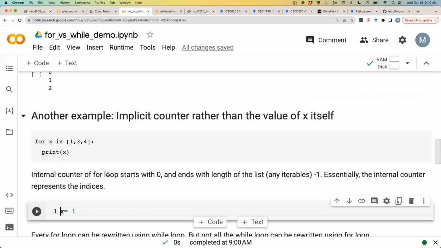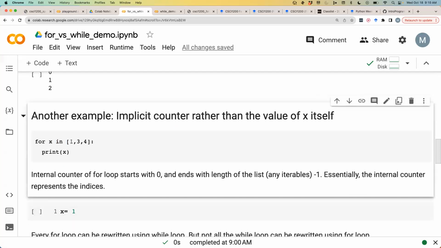So x equals 1 in the first round, x equals 3 in the second round, and x equals 4 in the third round. However, behind the scenes, there is something called an internal counter that starts from 0 and ends with the number of elements in the list, which is the length of the list minus 1. Because you start from 0, this will iterate through all the indices over the iterables that you iterate with.